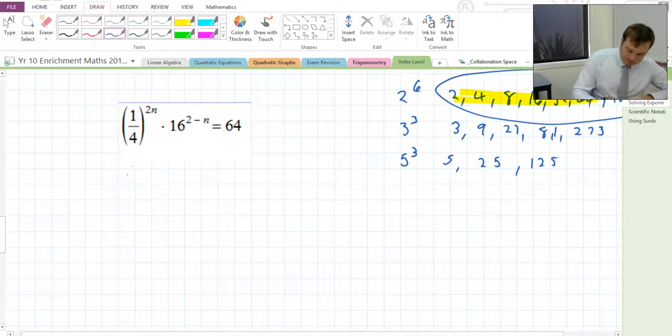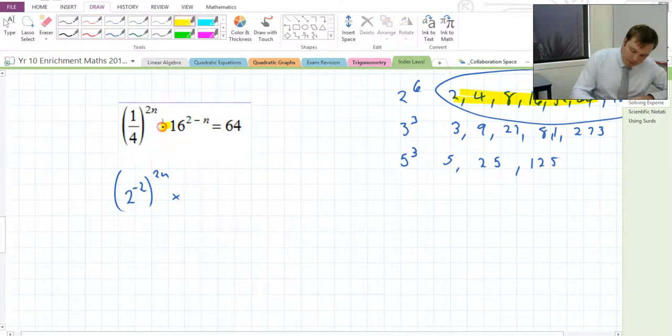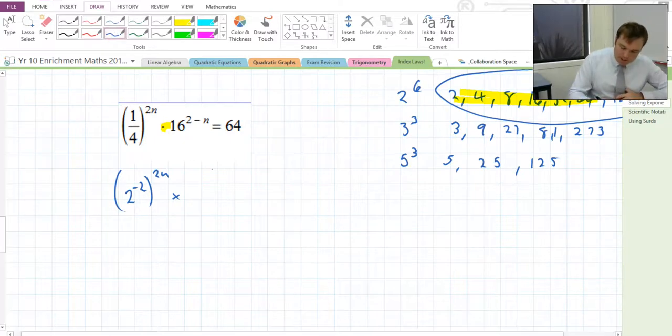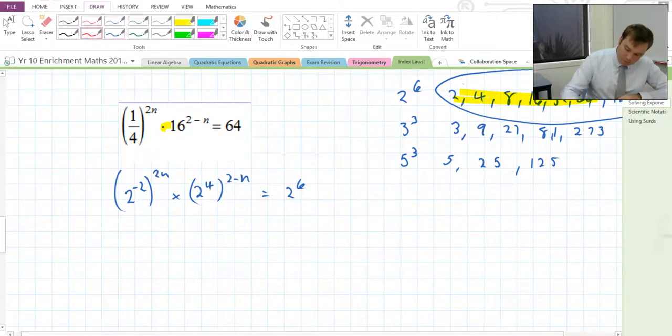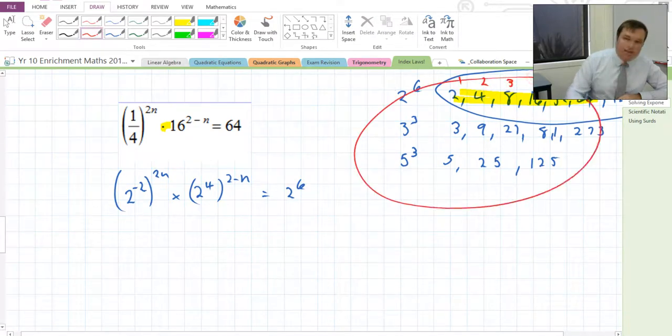Starting with the first expression. 1 over 4 is the same as 1 over 2 squared, times 2 to the n. Now 1 over 2 squared is the same as 2 to the neg 2. Multiply. Note that little dot in there is just another symbol for multiply. Now, we know that 2 to the 1, 2, 3, 4, 2 to the 4 is the same as 16. And then 2 to the 6 is 64. Think up here, 1, 2, 3, 4, 5, 6. And it'll be worth having them down somewhere in your reference book.